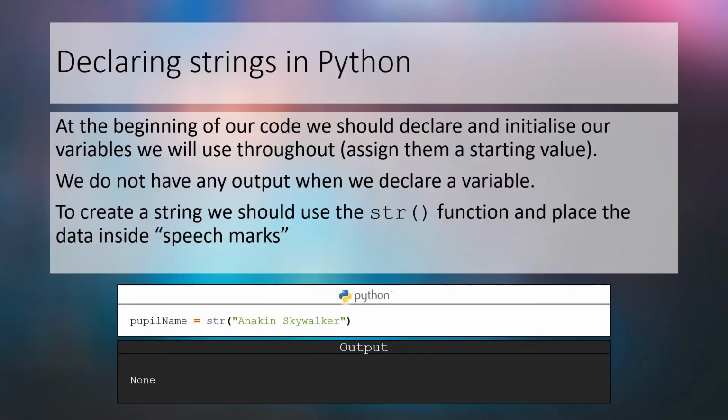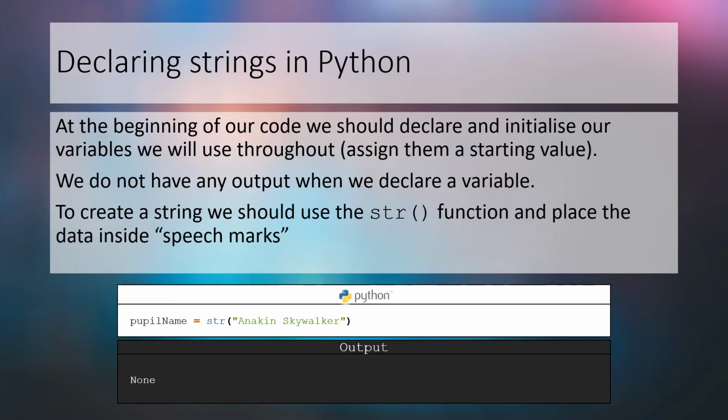When we are writing our programs, we should declare all the variables we're going to use right at the start of our code and assign them initial values. This keeps your code tidy and prevents errors further along the line with variable names and scope. In the following code examples, there won't be any output. We're not printing anything to the console.